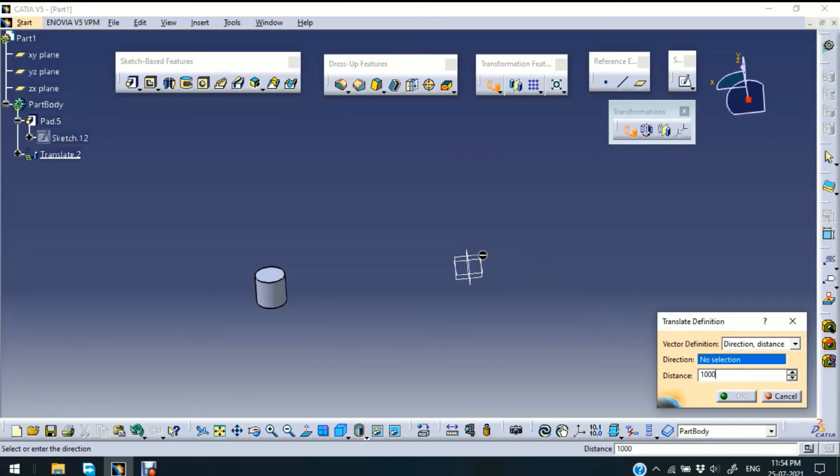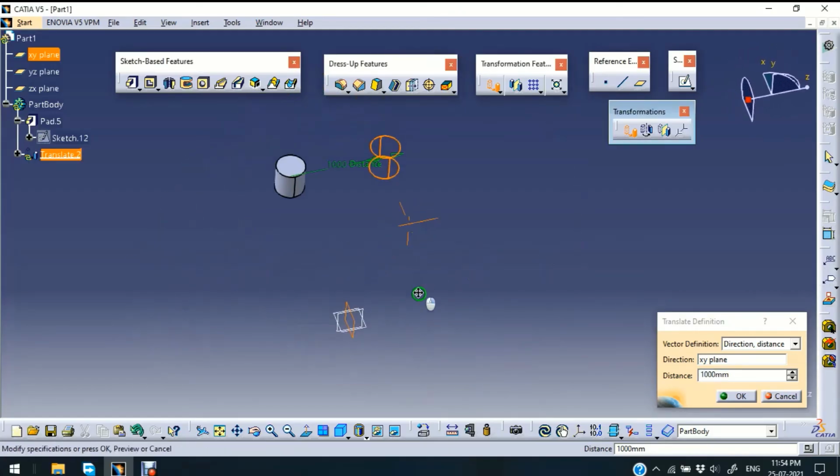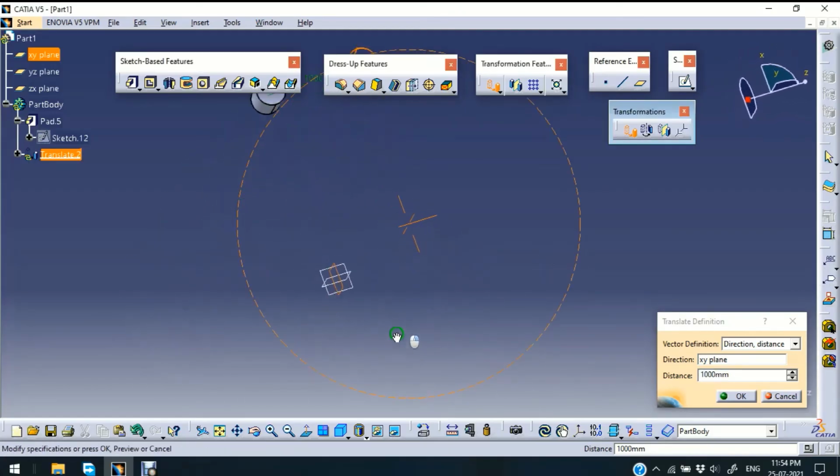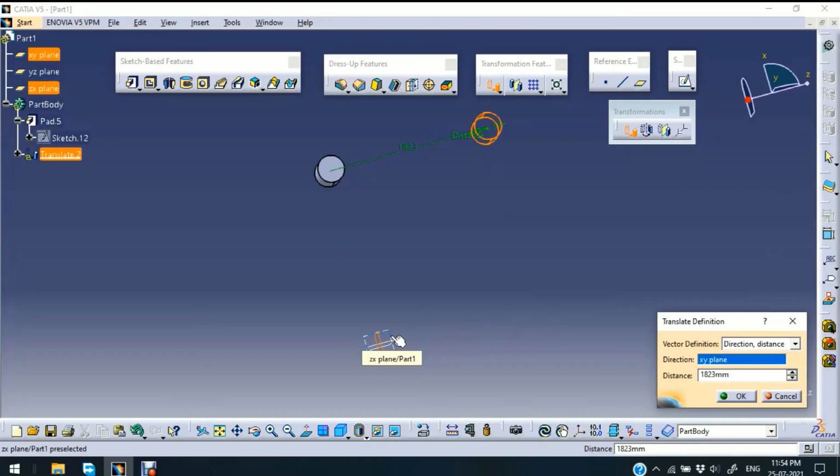I can translate this with respect to any plane. For example, if you select this XY plane, you can see with respect to this plane 1000 mm it is translated. On both sides you can translate, or instead of the XY plane you can select this ZX plane.